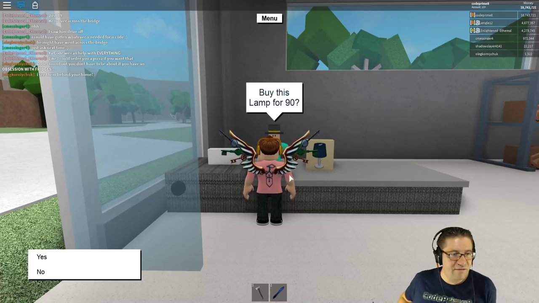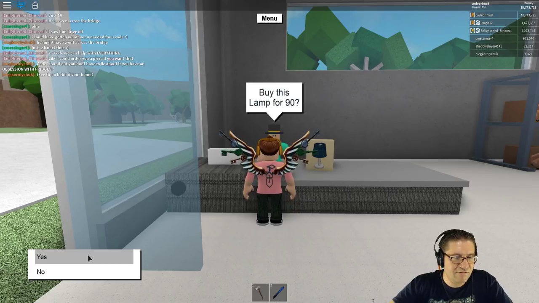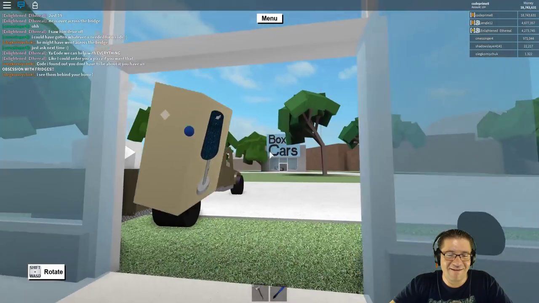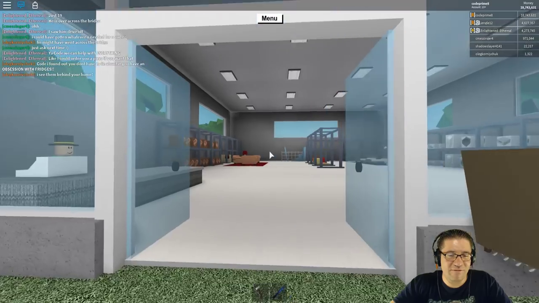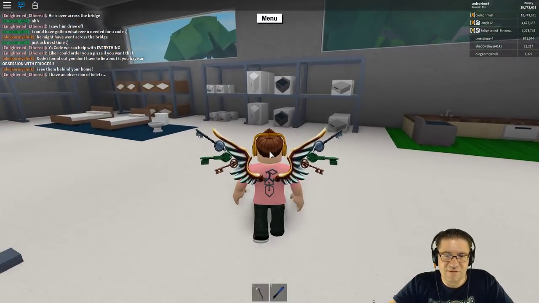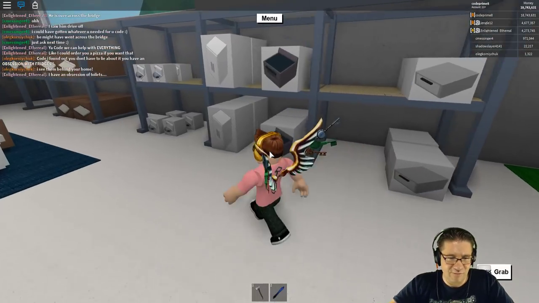Code, I found out you don't have to lie about it. You have an obsession with fridges. Okay. I only have one fridge in my house. I have a deep freeze. I mean, if that counts, it's out in the garage. That's why I didn't put it in the actual model of the house.